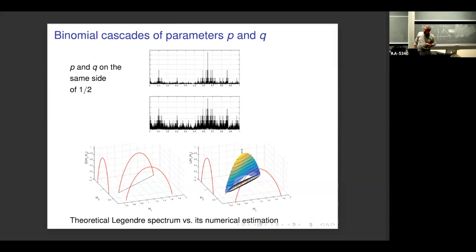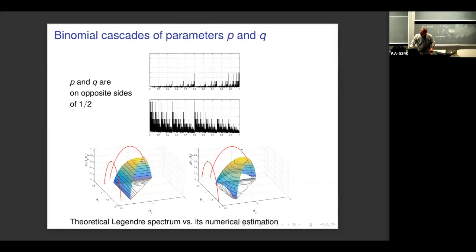What you can prove is that if the two cascades are positively correlated, so for instance if in the first one the weight on the right is larger than on the left, and you do the same on the second one, even if the values are different, your bivariate spectrum is completely correlated, and theoretically lies on a straight line. In practice, the Legendre spectrum is also close to a straight line. On the bottom left is the theoretical spectrum, and on the bottom right the one obtained numerically, which we try to draw as best as possible. But if you anticorrelate them, you get a spectrum supported by a big set, and you lose this perfect correlation.